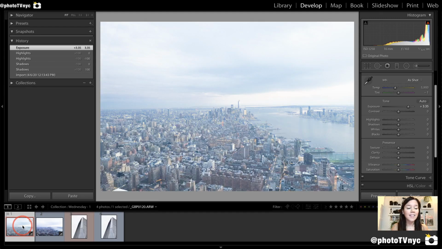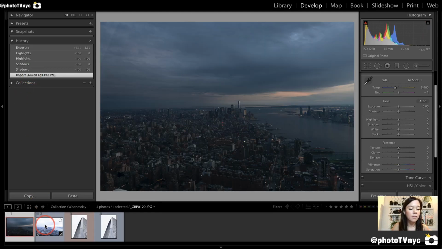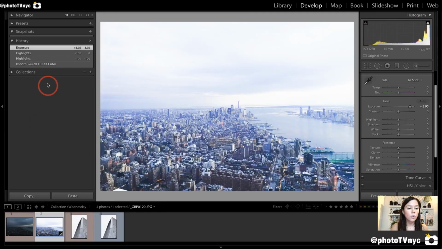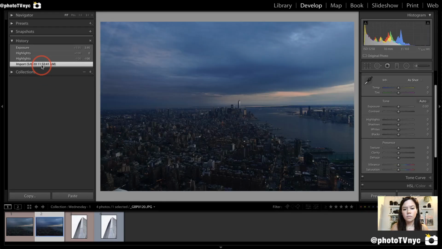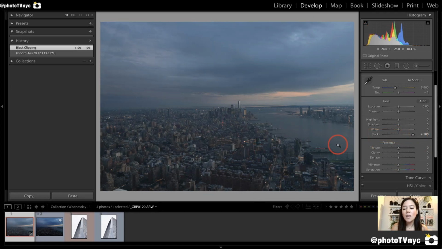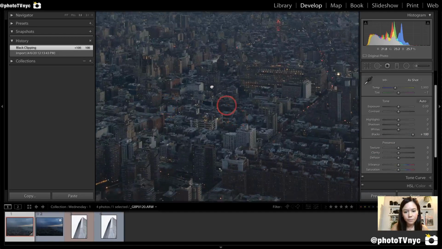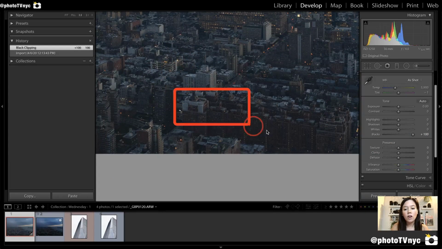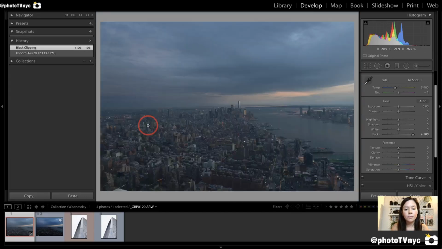So we're going to reset these values. I'm going to go back to the dark value, because I also want to show you what happens when I push my blacks, okay? So right now I'm going to go back to my raw photo, and I'm going to push my blacks all the way to the right, same as we did with the exposure, and just see what type of information we have here. So our blacks opened up, we can start seeing some information in the buildings, and wherever we have some dark areas, we can start seeing them.